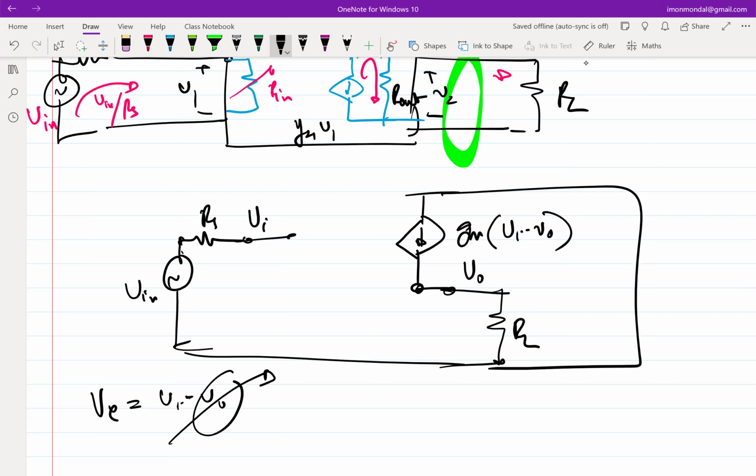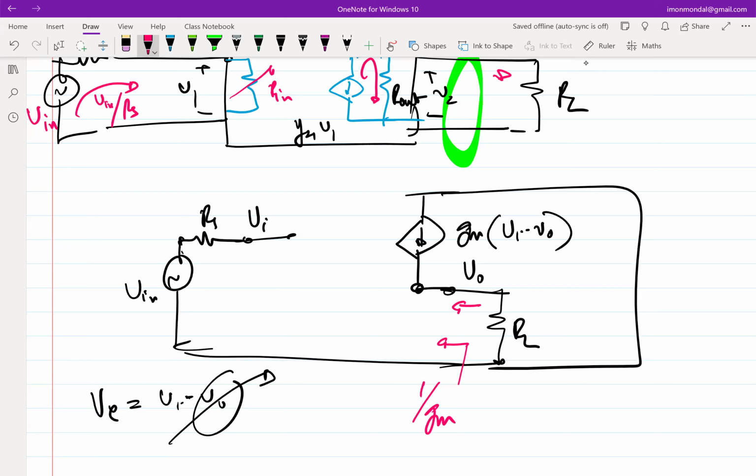Now, where we ended yesterday's class was trying to evaluate whether this contraption satisfies the condition on the impedances. We said, what is the impedance looking inside this? That is effectively the Y22 of this, or 1 over Y22, or the effective R out of this contraption looking from the perspective of RL. You take the RL out, put a test voltage source, and see what the impedance is. And we saw that this impedance is 1 over GM.